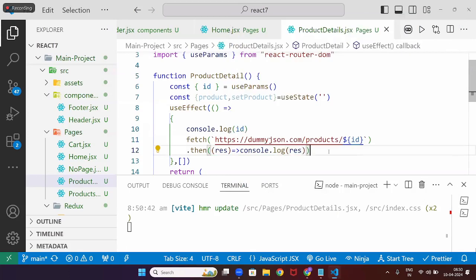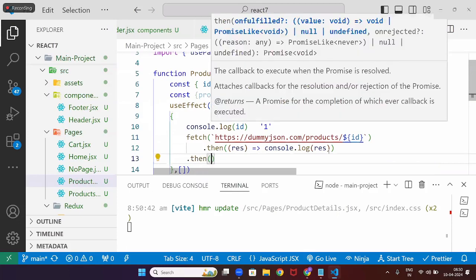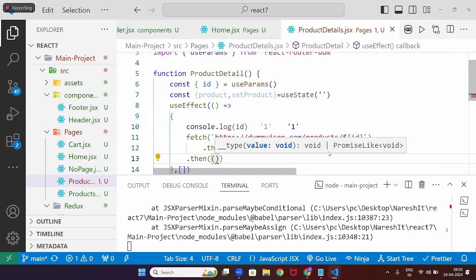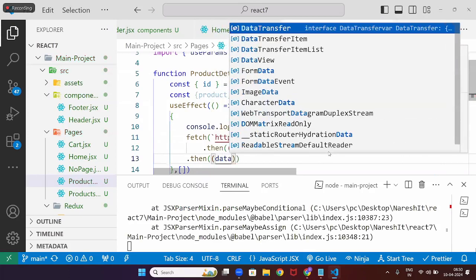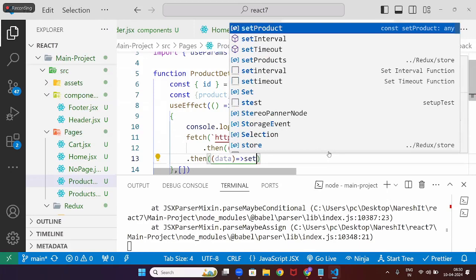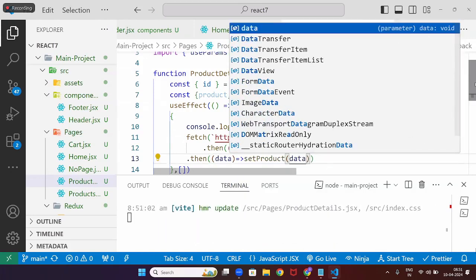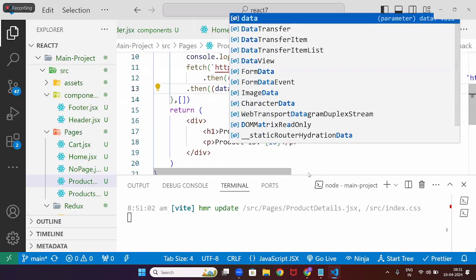See, it is coming now. Why did it not come earlier then? Response and then data. Whatever data I got, I will give that data to the product. It is perfectly working now.